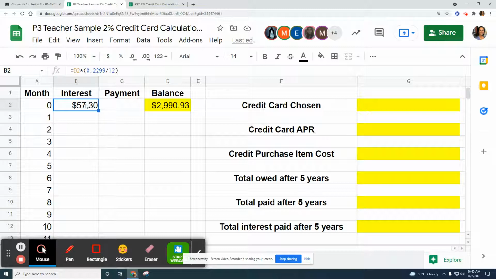Alexa, do you have a rate of 22.99 in yours or do you have a different rate? You're using mine for now? And when will you switch that? As soon as she researches and picks her rate, she'll switch it. How about you, Raina? Are you using my rate or are you using your own rate? What rate are you using?